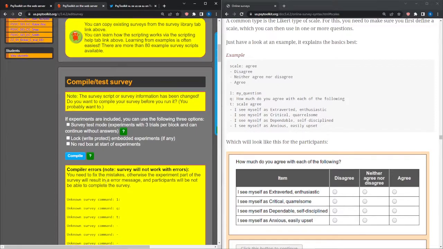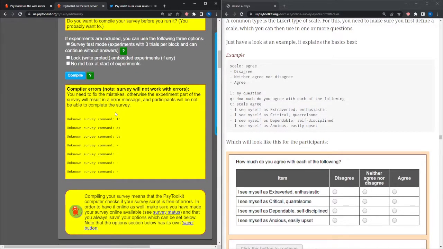We're going to come down here and compile it now. Now it's going to give us this compilation error. Note that it's reporting these 1, 2, 3, 4, 5, 6, 7 errors. But we know there's actually only 1 because we intentionally made it. And that's because this character right here is not an L, it's a 1, which would be a really easy error to make here. Now what happens is when it doesn't recognize a new label, it can't recognize what the Q is, it can't recognize what the T is, and so on down the line.